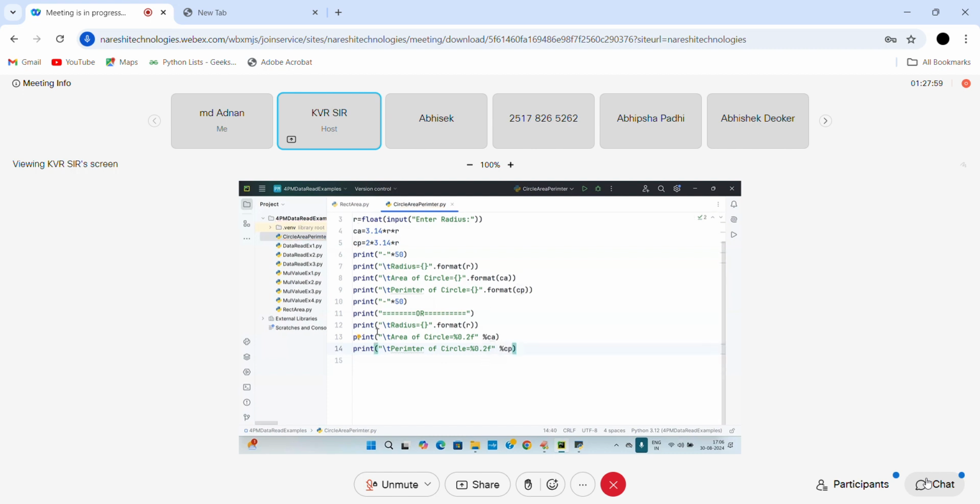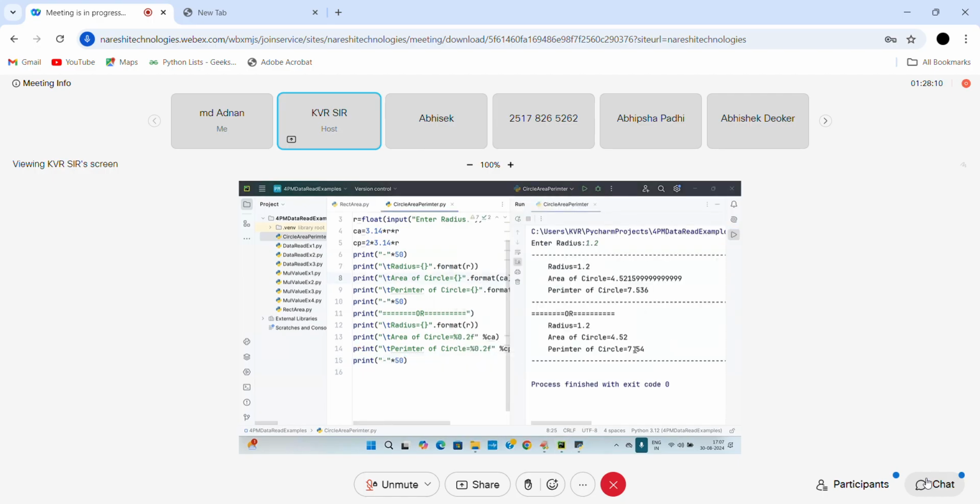CP I wrote it. Try to follow me carefully here. Try to run this data. I have 1.2. You observe it. In this case, 1.2, 1.2, 4.52 only is printed because the third digit is 1. I already said below 5, it is going to stay as it is. 5 and above, it is going to round up. Next one, see, 5.53, the third digit 6 is there, so it is becoming 54. Understood or not?